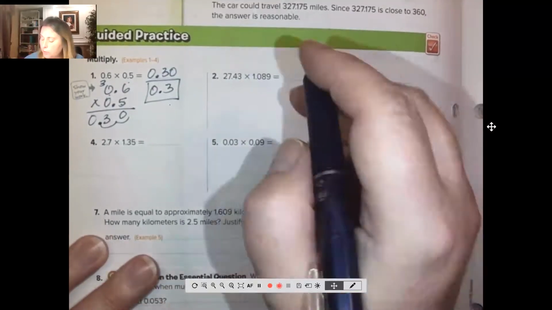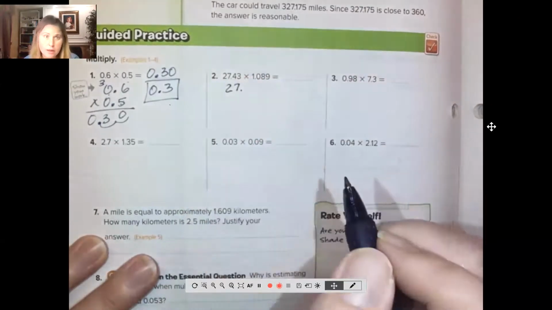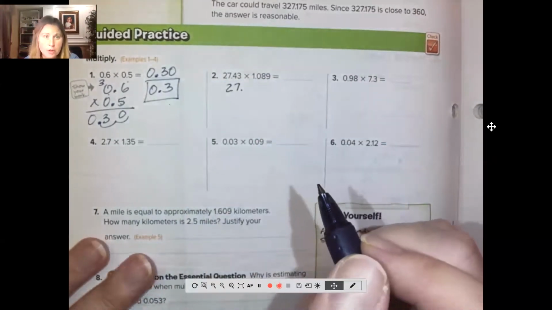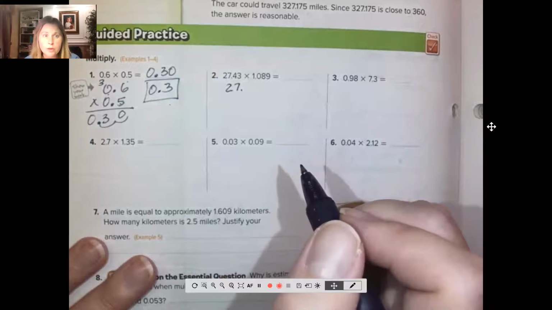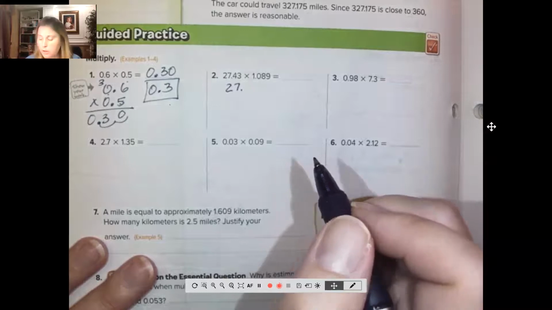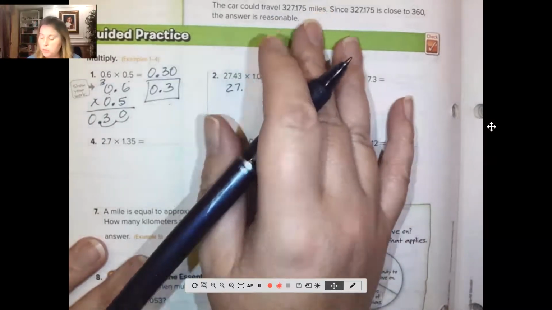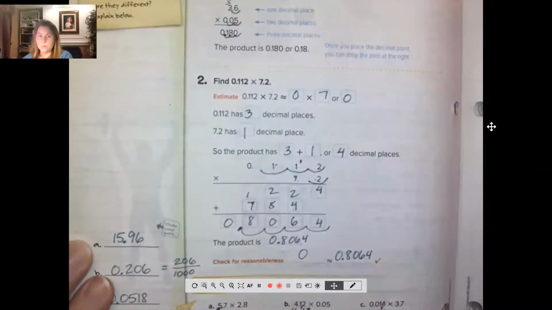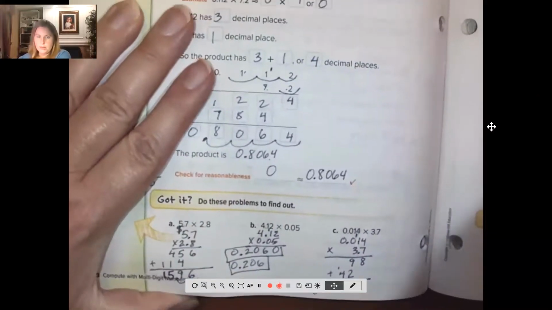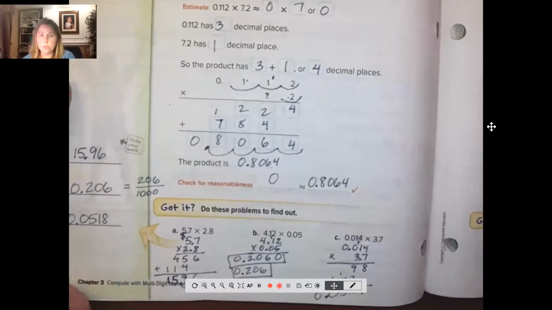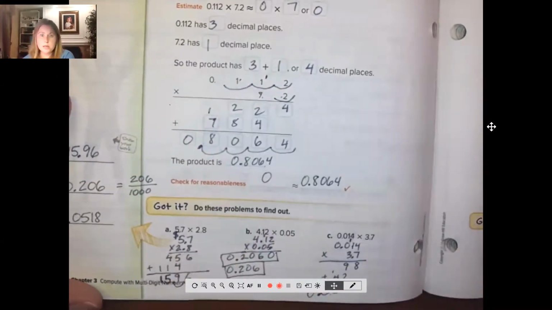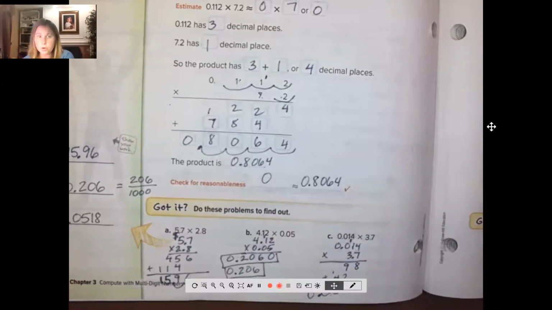Number 2, a lot of multiplication in number 2. All right, so 27.43. This one we definitely are going to be persevering with problem solving, okay? We're not using our calculator. You can use your calculator to check to make sure you're doing things correctly, so that you're not doing 10 problems in a row wrong and then realizing. So yes, you can use your calculator to check when you get to your homework, but you should definitely be showing all your work. So you're going to be sending me a picture of your work. Your work is going to look like this work, okay? Your work is going to look like that. Maybe not as, you don't have to make it so small, but you need to be showing your work. You won't get points for not showing your work. These are non-calculator items, so we do need to be able to multiply without a calculator.